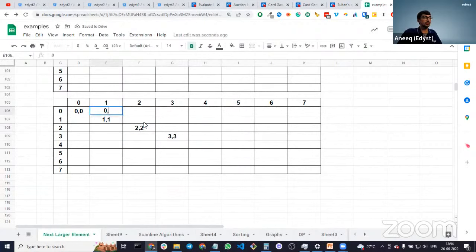In this diagonal, what do you have? You have 0 comma 1, 1 comma 2, sorry, 2 comma 3. Then here 3 comma 4. Here it's 4 comma 4. So basically what's happening, and if you check over here, what is it? It is 1 comma 0, 1 comma 2, 1 comma 3, 1 comma 4. So if I take this diagonal, sorry, it is 1 comma 0, this is 2 comma 1, 3 comma 2, 4 comma 3.